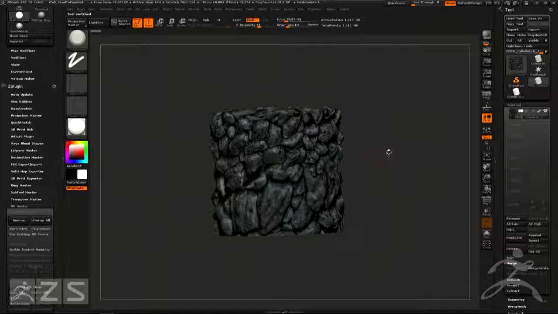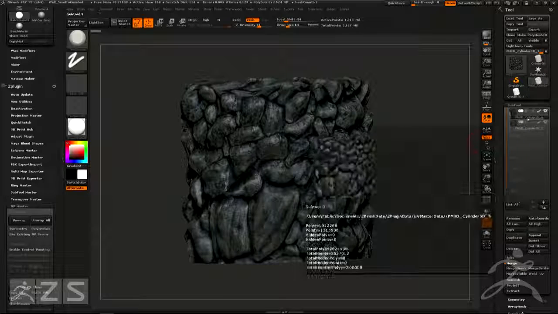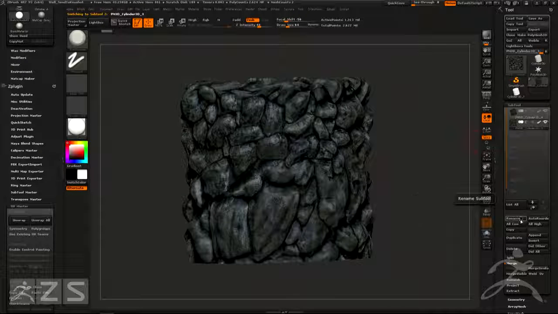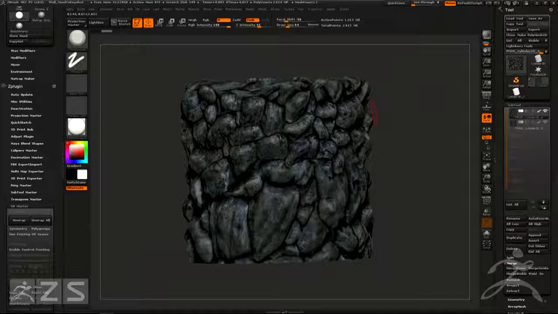All right. That was scary. Okay, so let's duplicate this again, and let's not delete it this time. One thing I want to show you guys really quick is we want to bake this material down onto here. So let's come up here, hit M for material channel, and then say color, and fill object. So now this should be applied to here.